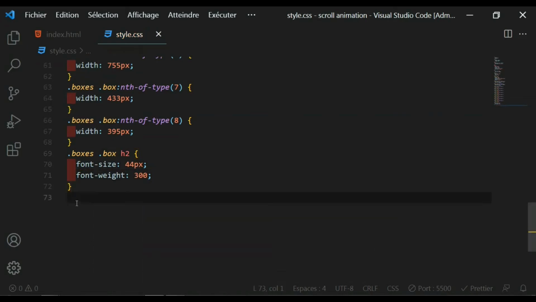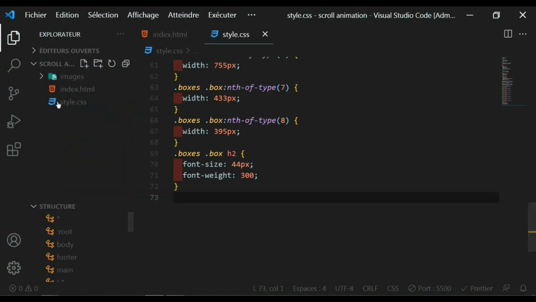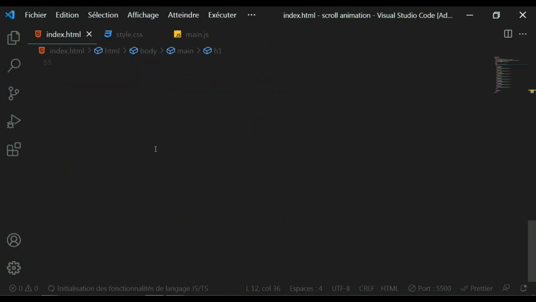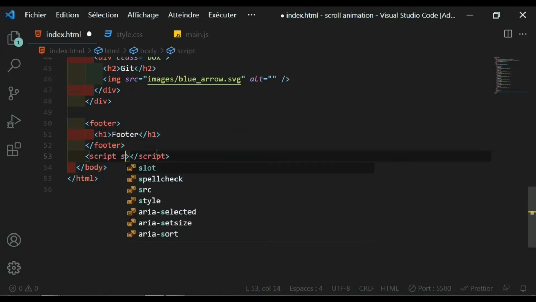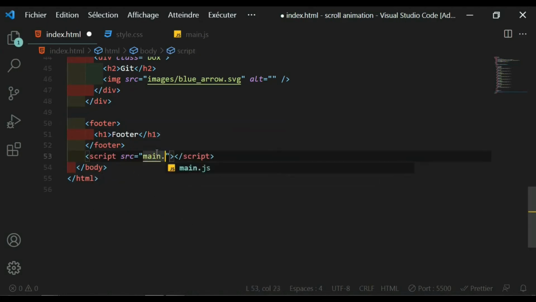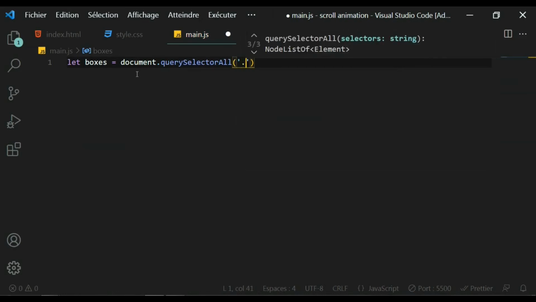Now let's make it come alive with JavaScript. First, create our main.js file and link it in our HTML file in the script tag as you see here, and we select all the boxes in a node list with the document.querySelectorAll.